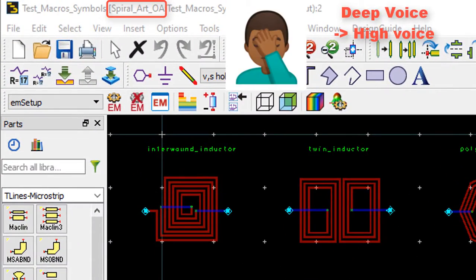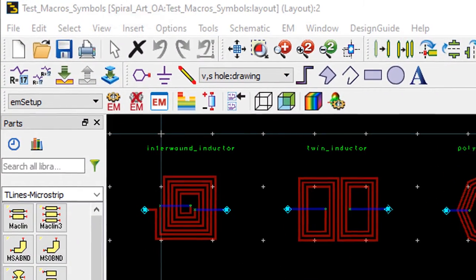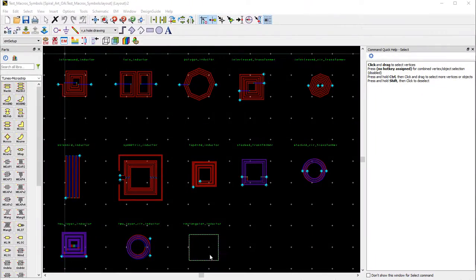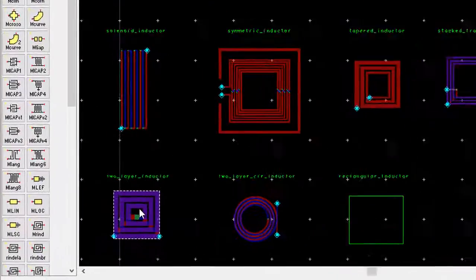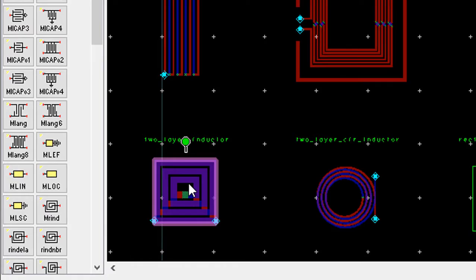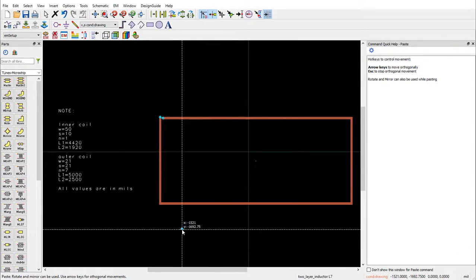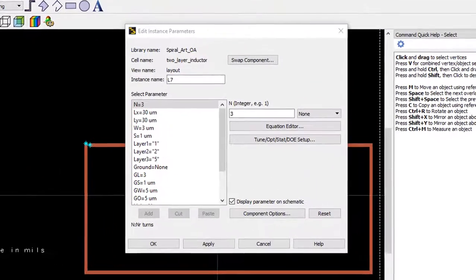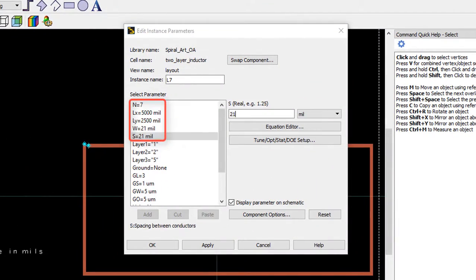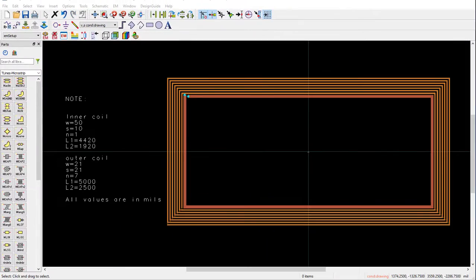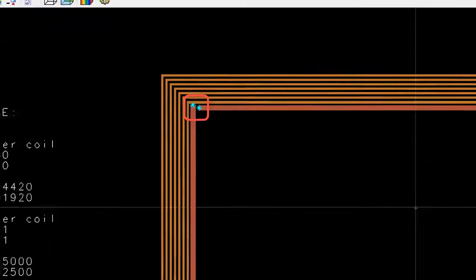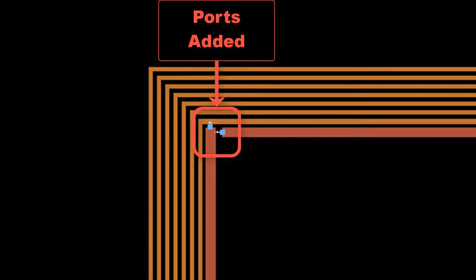From the Spiral Art OA example workspace, we then copy the 2-layer inductor symbol into our layout and enter the outer coil parameters. With the layout centered, we add ports to the inner coil.